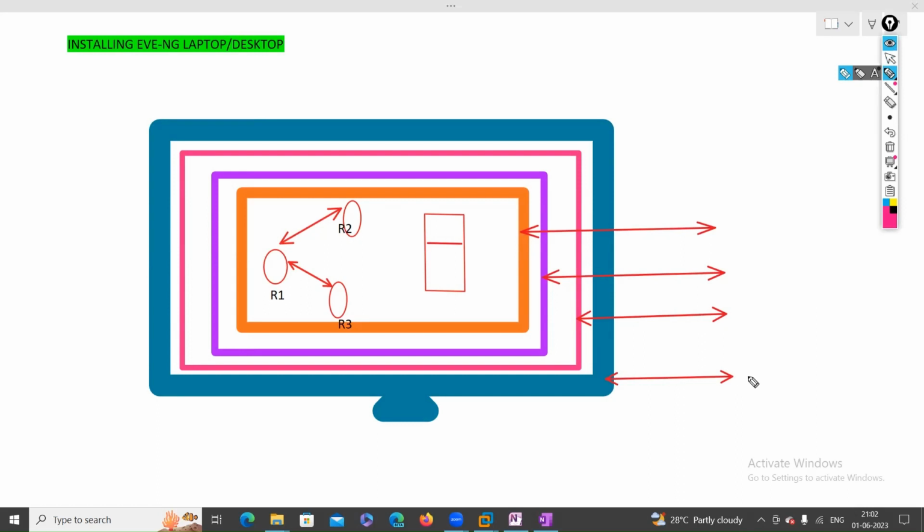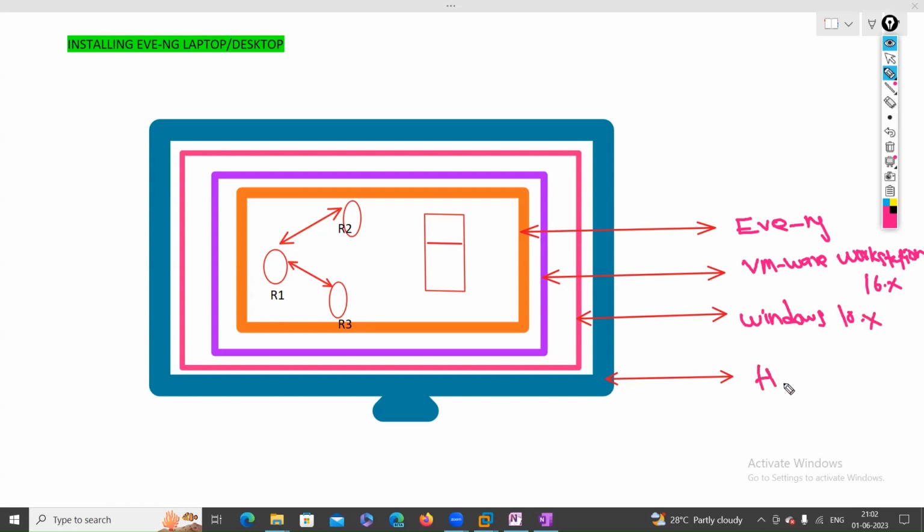At the top is the EVNG operating system, below it VMware Workstation 16.x, which we installed, and above that it is running with Windows 10.x, my base operating system.